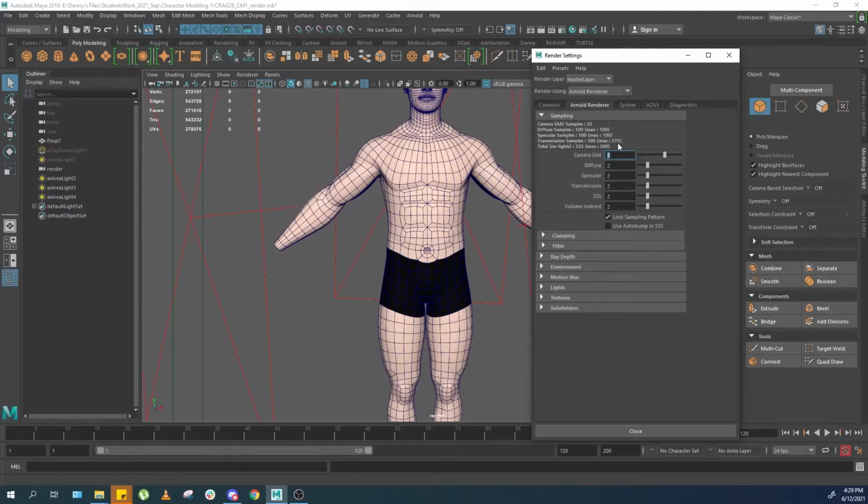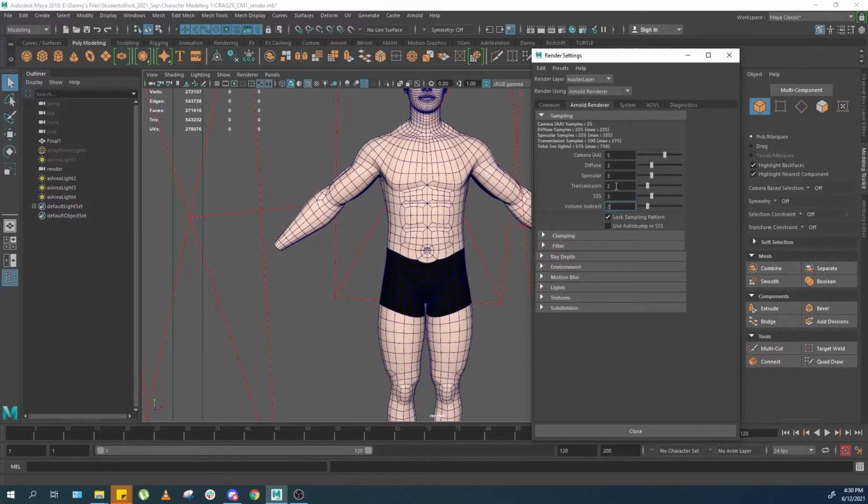Then diffuse and specular, we put 3. Transmission, because we don't have any transparency, you just leave it at default. And the skin, at least 3. If your machine is powerful enough, you can set anti-aliasing to 7, diffuse 4, specular 4, skin 4.